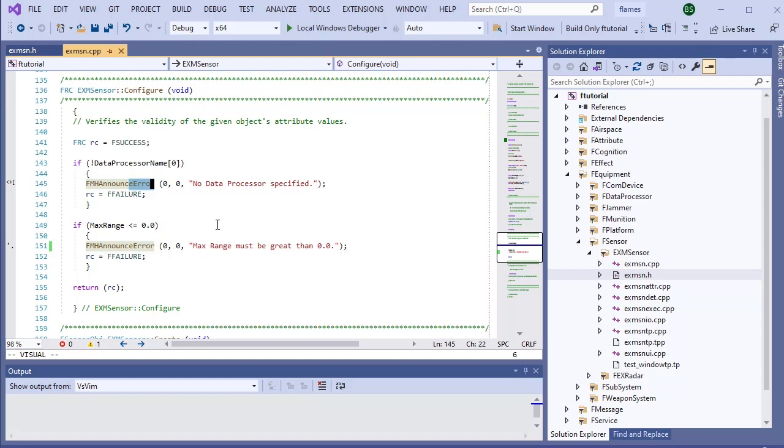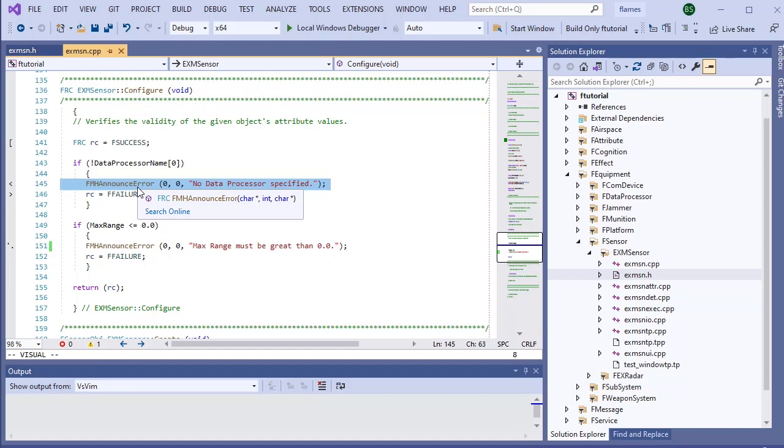It's usable, but it's probably not going to produce the results that the user intends. So in that case, you'd still return success, but you would generate a message, and the message would be announce warning.